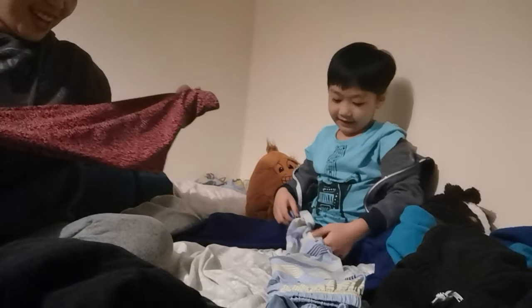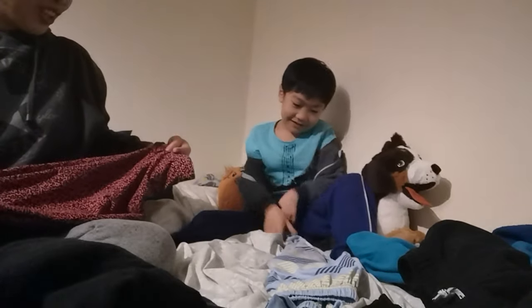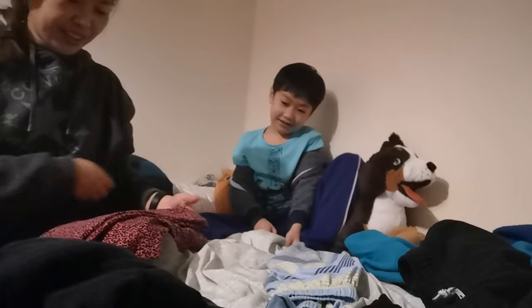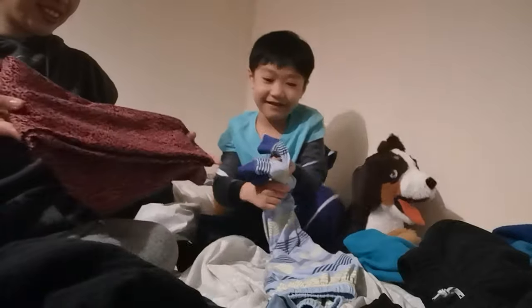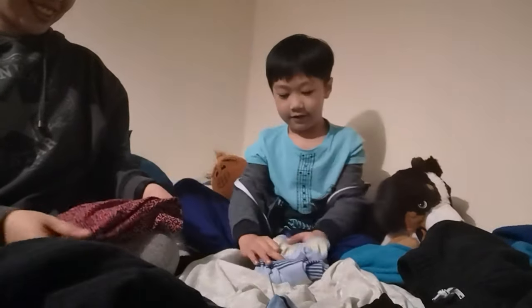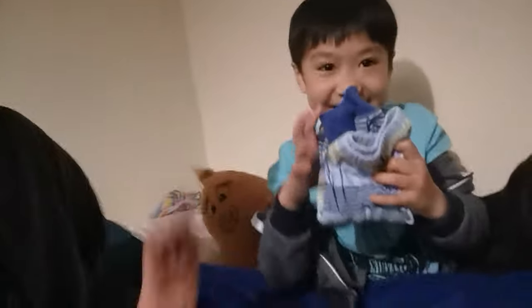Okay, I need to do like this. Yeah. It's taller. It's longer. So, and do it like this. And do it like this. And like this. Well, let's show them how you do it. Ta-da! And show at the back, please.